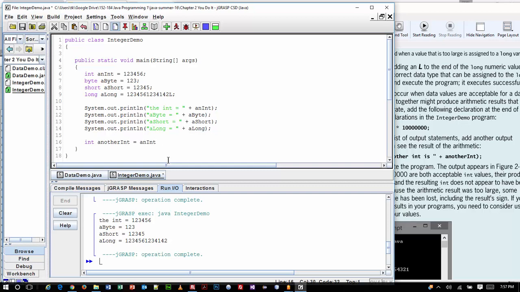And here we're going to be multiplying the first int times, what is that, 10 million? So what's going to be the output here? Is this going to work? I mean, you can pretty much anticipate it's going to be an error already, right?